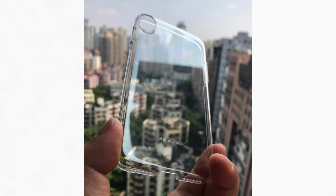Cool. Now, a case for the iPhone 8 was supposedly leaked, and this is a mock-up, but here's that case. And again, we see that same cutout for the camera. And over here, the power button is still the same size, so I don't think that's changing. If it does, not a big deal. And I don't know, what would that be for? The only thing I could think of is that it would be easier to reach if you have the iPhone 7 Plus to lock your device. So that might be it if Apple does plan to make the lock button longer.